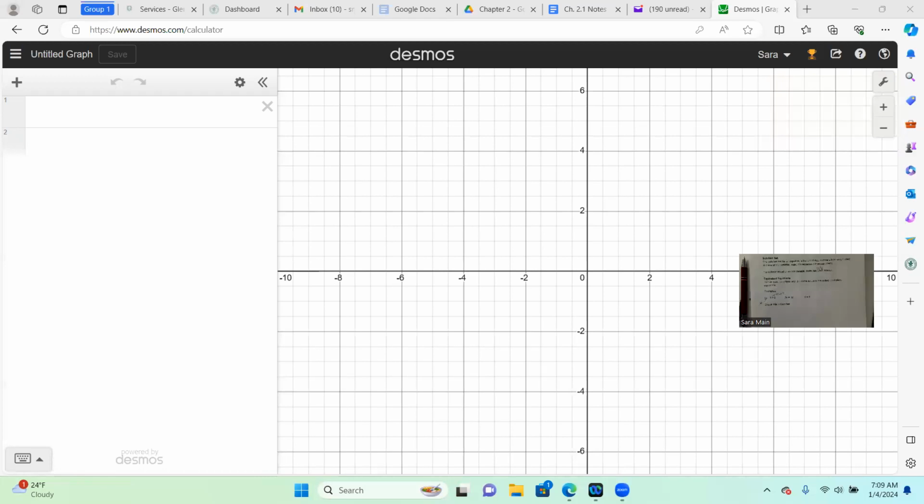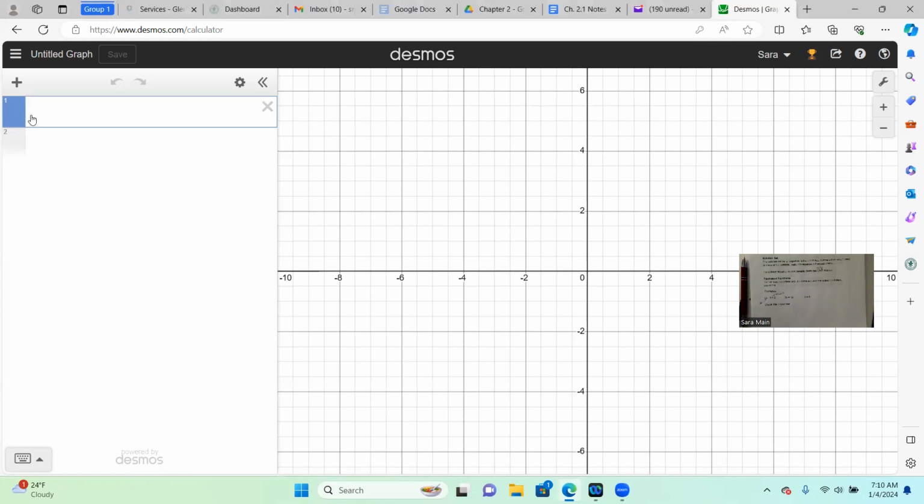When you get your Desmos account, which you should have already done in the Getting Started video, your name should be right here at the top right. See where my mouse is? My name is right there, and your name should be there when you log in. This down arrow gives me some options that you're not going to really need. Anytime you start working, I suggest that you save. You can't save until you start something, so I'm going to type in right here in this line, it says a little 1 there. I'm going to type in my equation.